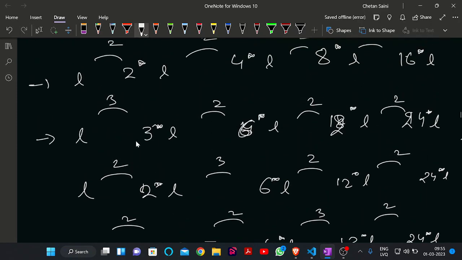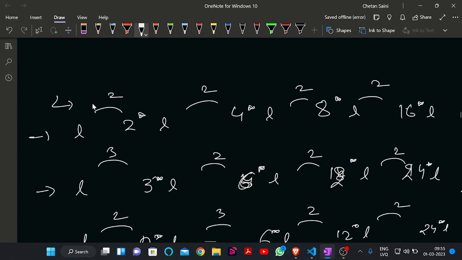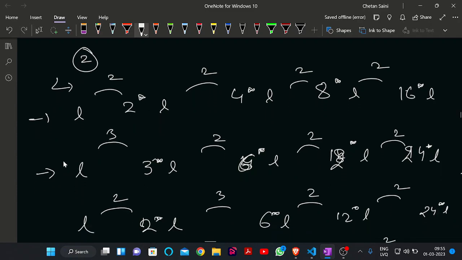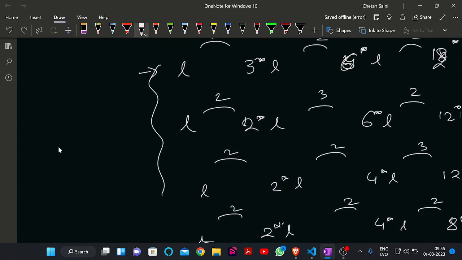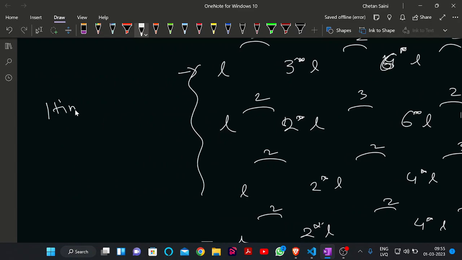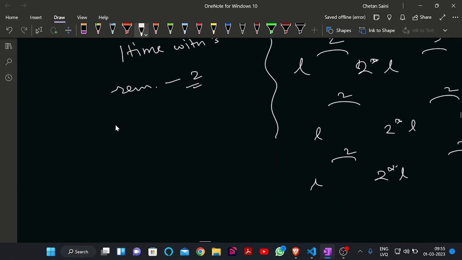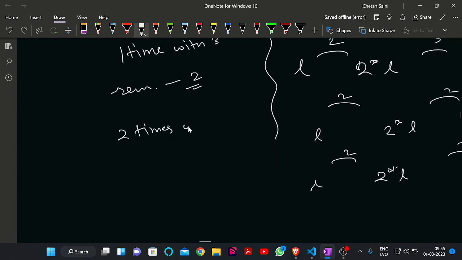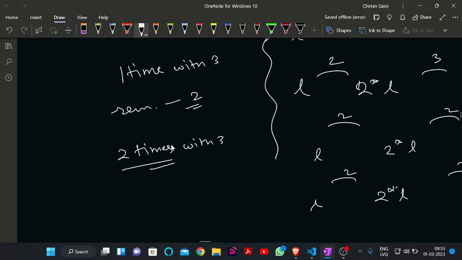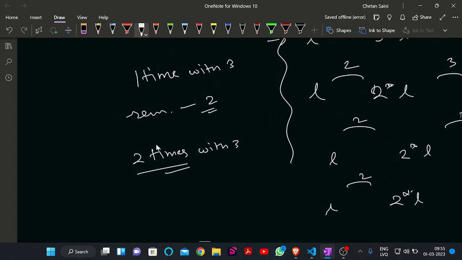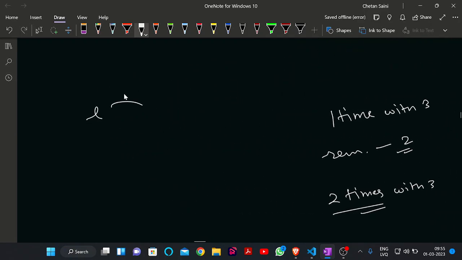So one condition can be that for all multiples we take only 2's. Every time we multiply with 2. There can be another condition in which we multiply 1 time with 3 and the remaining times with 2. There can be a condition in which we multiply 2 times with 3, but can that give us the maximum size length? Just think of l multiplying with 3, then again with 3. So this will give us 3 into l, and this will give us 9 into l.